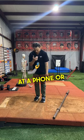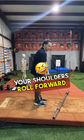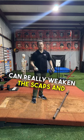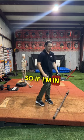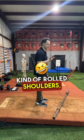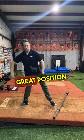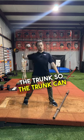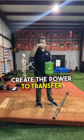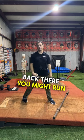Poor posture from looking at a phone or sitting a lot — letting your back relax and your shoulders roll forward — can really weaken the scaps and affect the sequencing of the arm path with the trunk. If you're in a rolled, protracted, inwardly rotated shoulder position, you're not in a great position to load things back or get the arm behind the trunk so the trunk can create power to transfer to the arm.